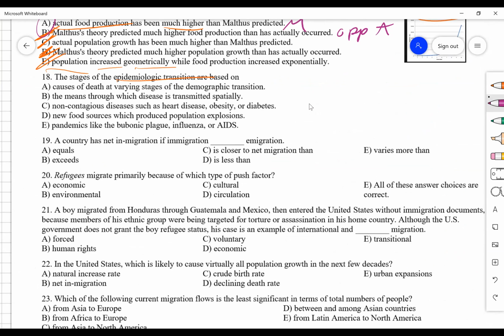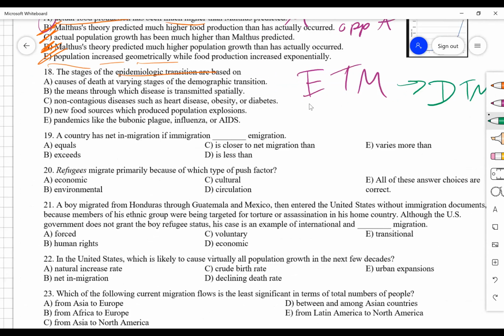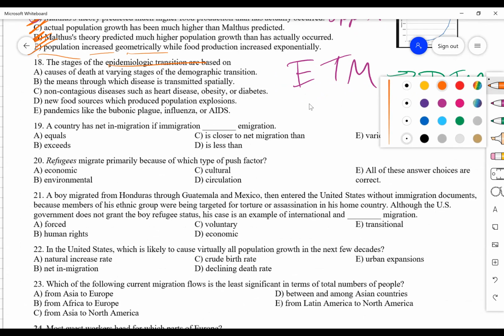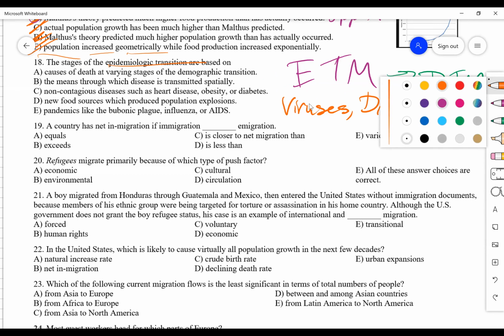Okay, this next question is going to hit way too close to home. Epidemiologic Transition, ETM. So this relates to something that's super important in AP Human Geography that I do not have the time to explain, called the DTM. Basically, it's just like saying as a country develops, it's going to go through these stages. And ETM, epidemiologic. Where have I heard that word recently in the past 7 months? Maybe on the news? COVID-19. Epidemiologic transition is talking about viruses, diseases. Uh-oh. That's not good. We don't like those. I think we've all collectively decided as a society that we're done with the diseases for the rest of our lives.